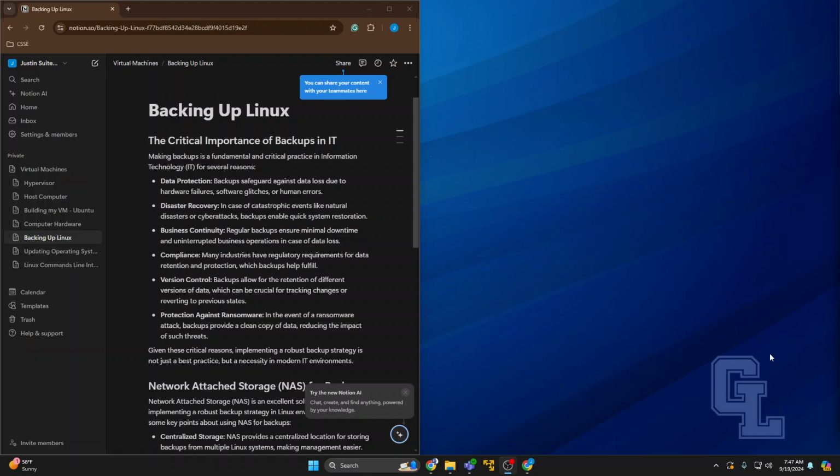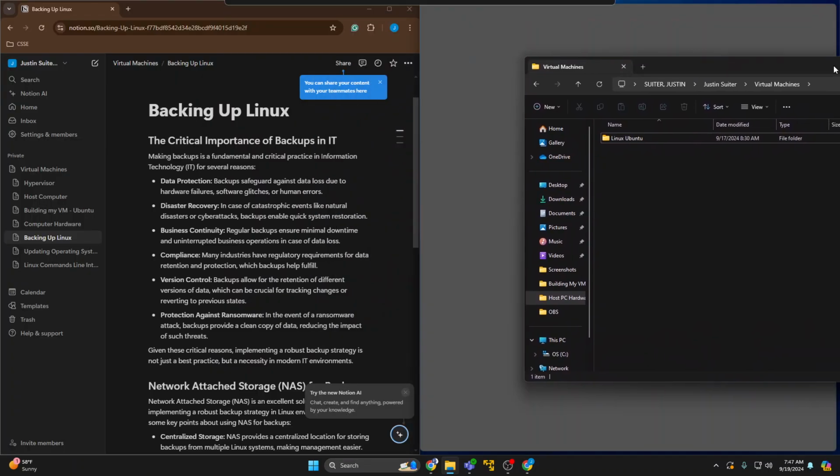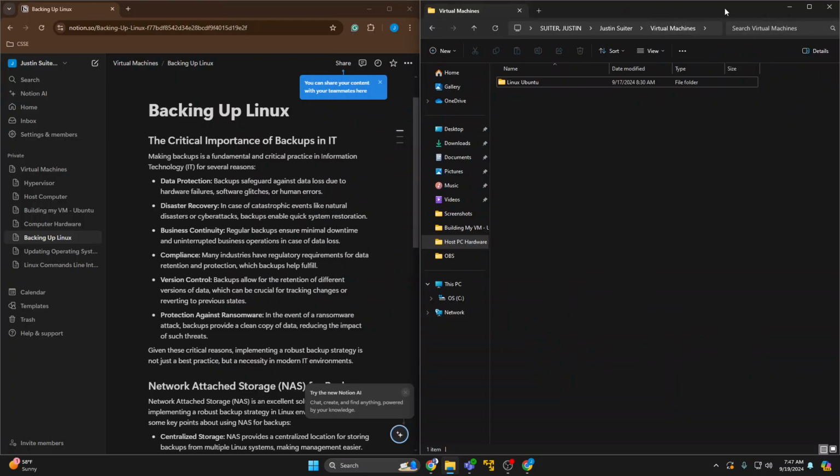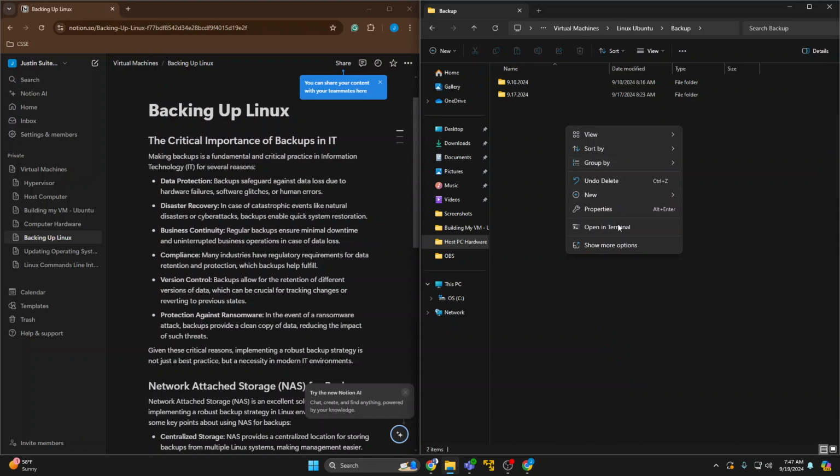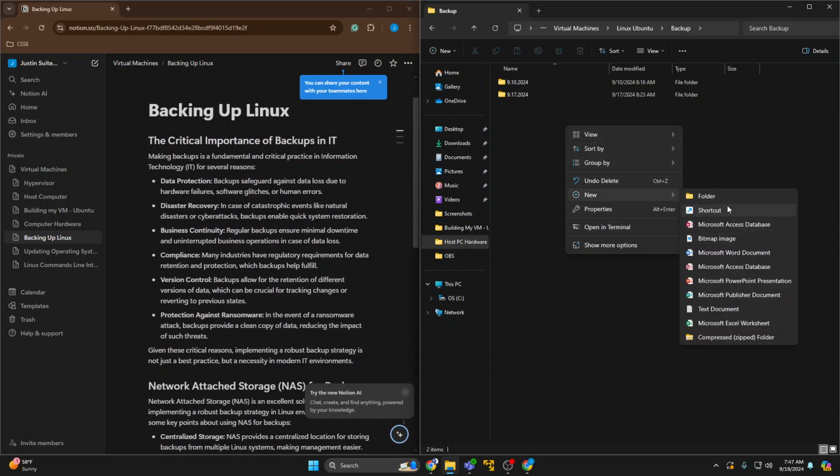So first, you're going to want to back it up first, because in case anything goes wrong with the update, you have a backup. So for me, I have it right here. I go in here, then I go to backup. I have these. I also have OS. So you're going to want to go to backup. You're going to want to make a new folder. Just name it this date.